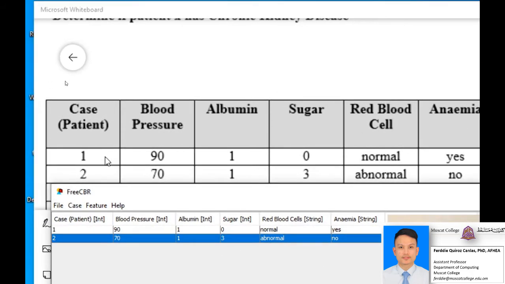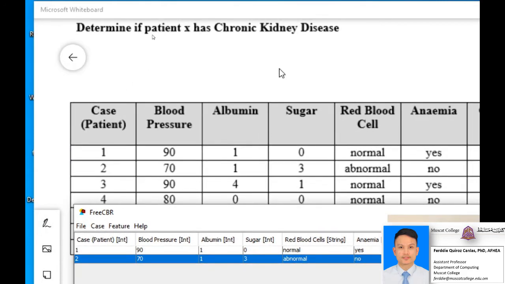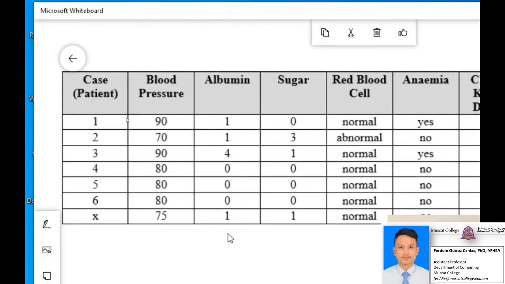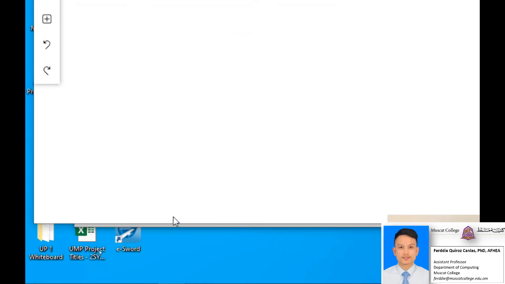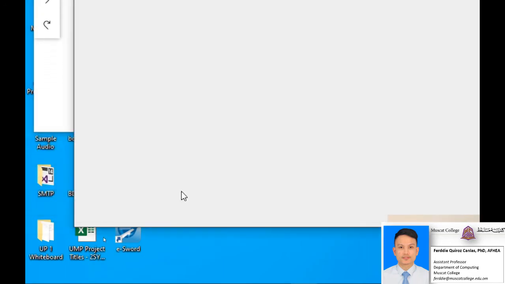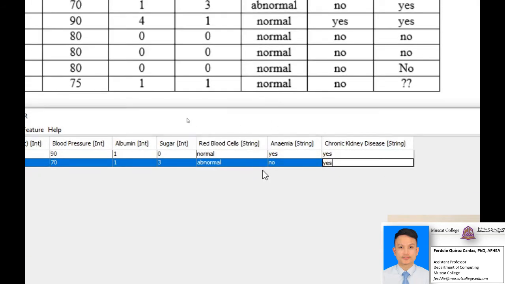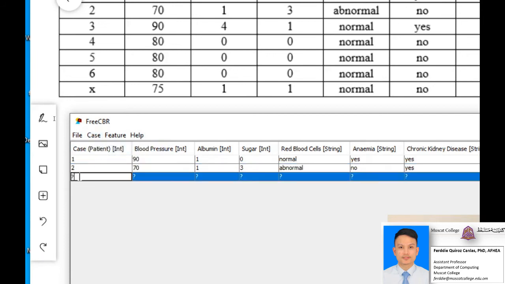Next, let's proceed with the next one. Okay, the next one is patient 3. Press case, add, and type here 3.